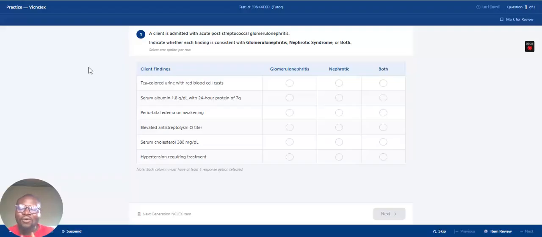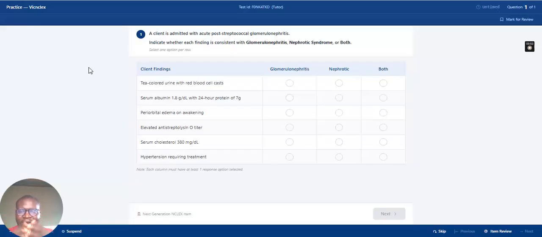So anytime we lose a lot of protein, there will be fluid shifts. And this will lead to what? Third space. You see fluid entering into the interstitium, into those third spaces, such as your pericardial space, your pleural space, your peritoneum. And when fluid enters into these places, it's being lost. The body can't reabsorb it back into the blood. We lose it. Are you following? So take note. In glomerulonephritis, we are not losing that much protein, so we are not going to have generalized edema. Edema will just be noticed periorbitally.